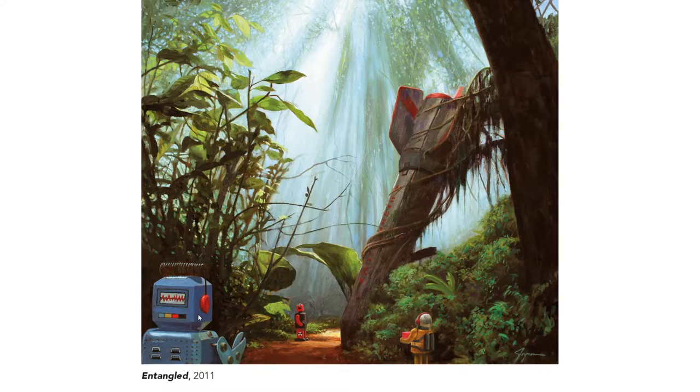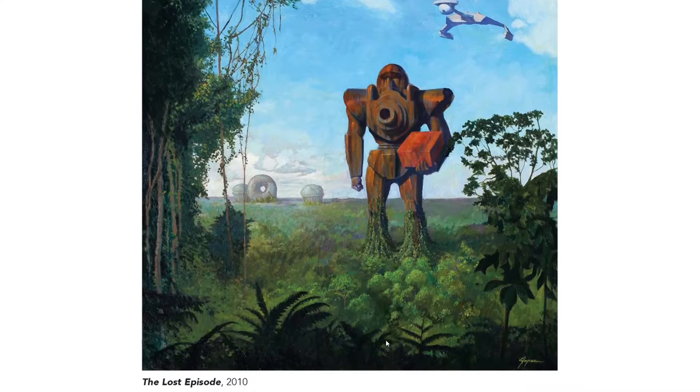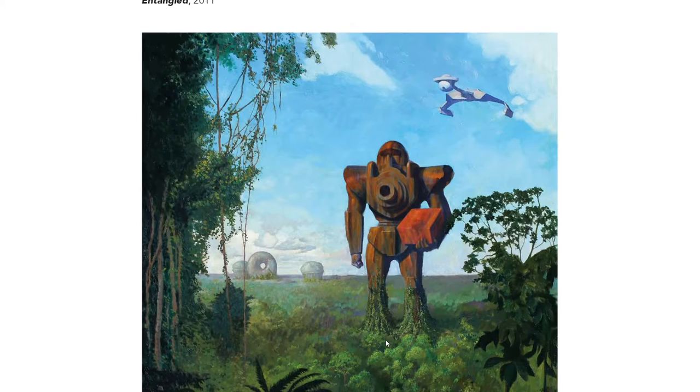Does he have the little robot toys, and then he places them under a certain lighting, you know? Or does he take them out into the wild, and then he places them and shoots them there? I don't know. Like I said, I'm not really familiar with his work, so I don't really know his process, but I'd like to know.